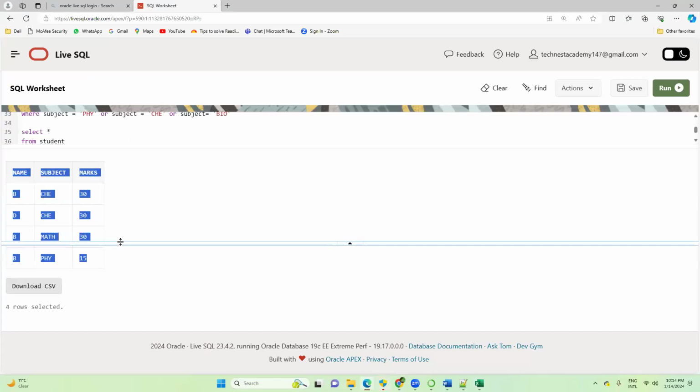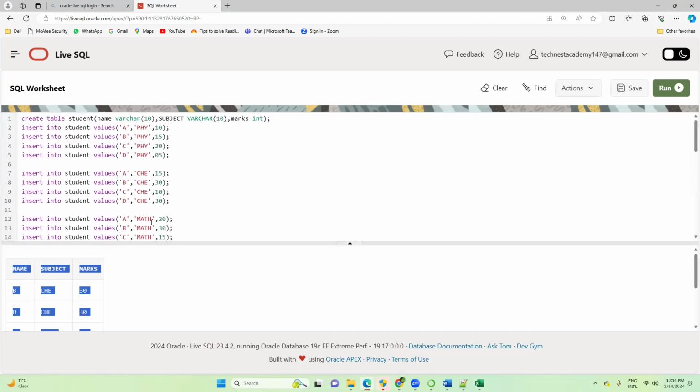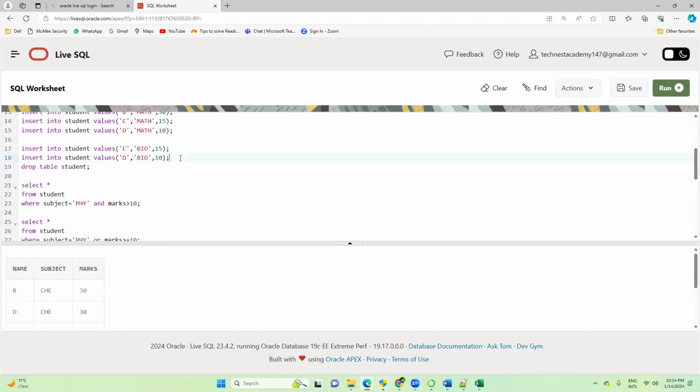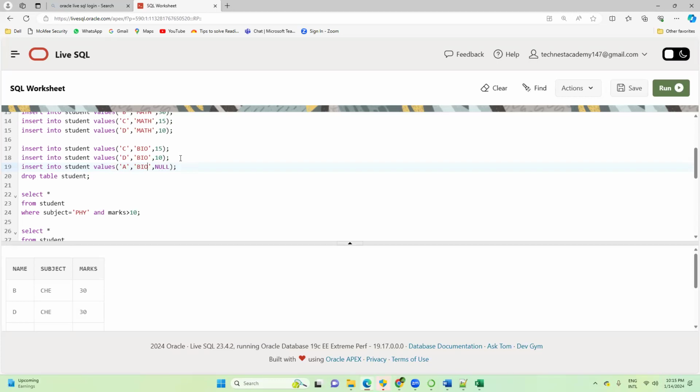In the table, if you have to insert a null record, suppose here I want to insert a new record A, and suppose this is null. Suppose for A in bio, I have marked the marks as null. So you just write null here. No need to keep it in quotes. Just write null.